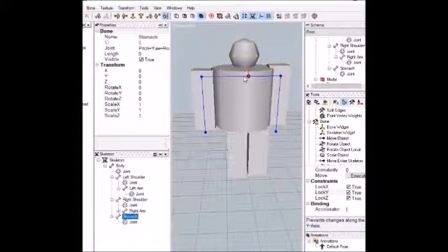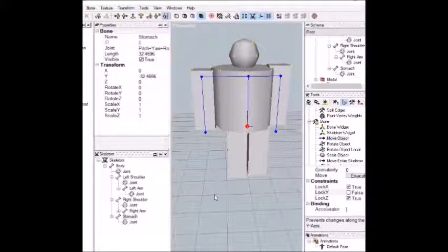Okay, so now I'm going to bring my stomach bone down. Lock the Y, bring down the stomach. There we go. Okay, so now we have our upper body. Now from here, I'm going to start using my stomach as the catalyst. I start using my stomach bone and do the left side, and then start with the stomach bone again and do the right side.